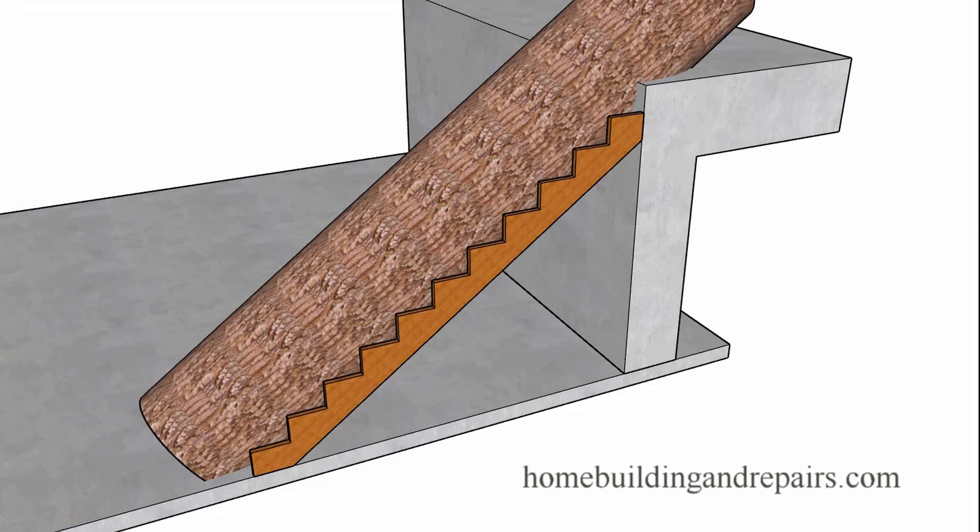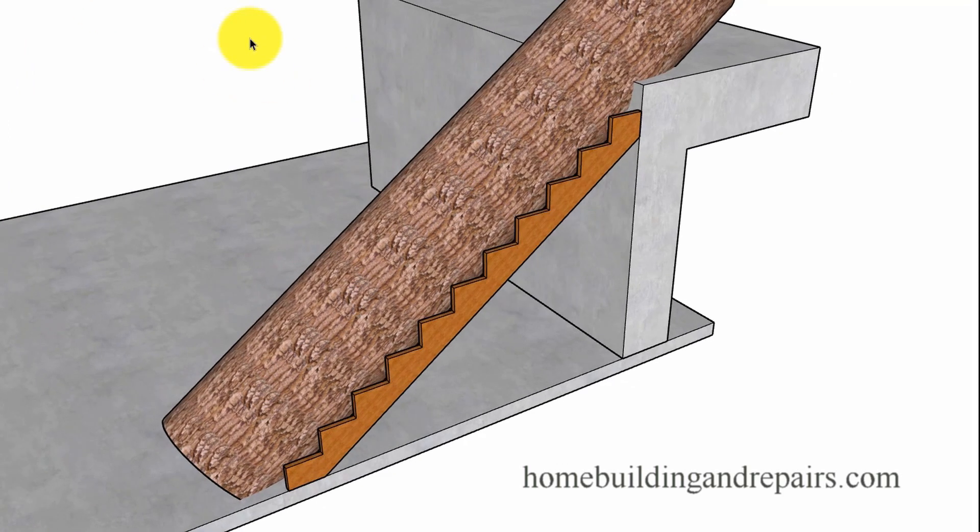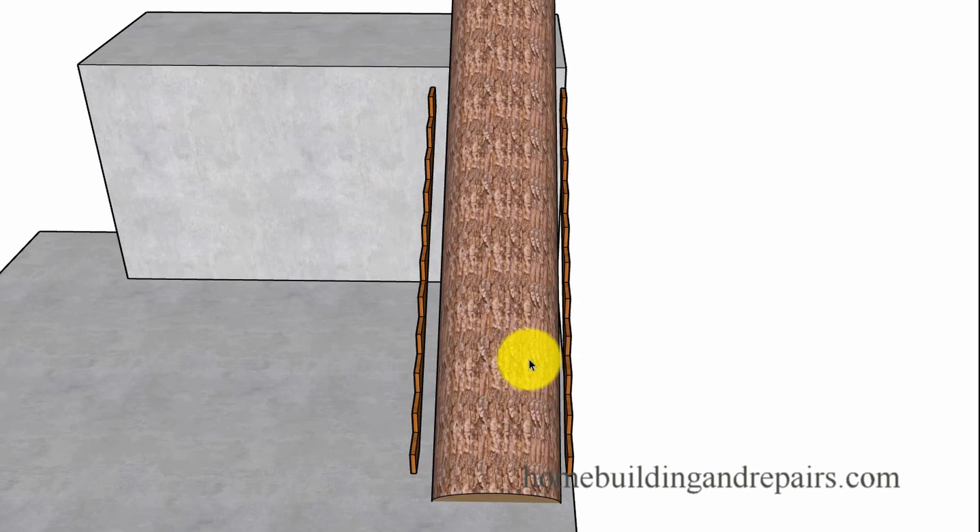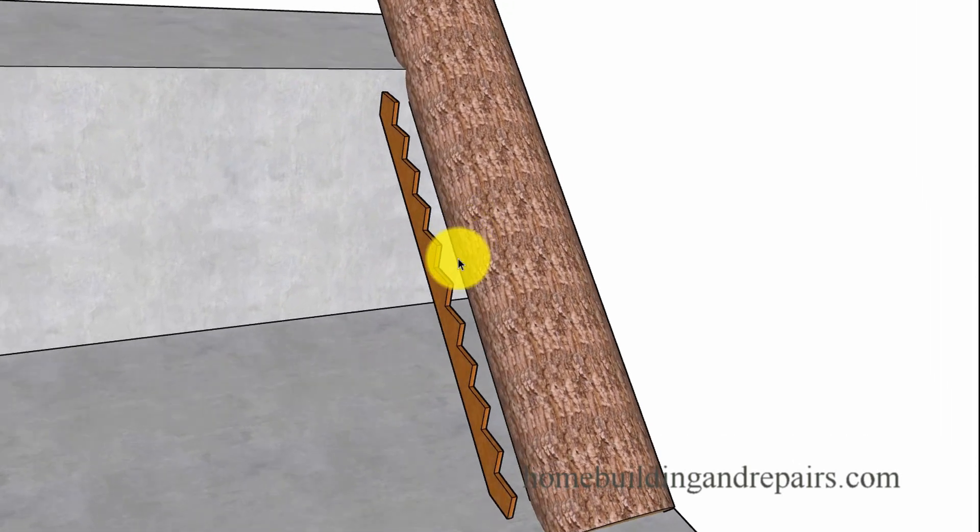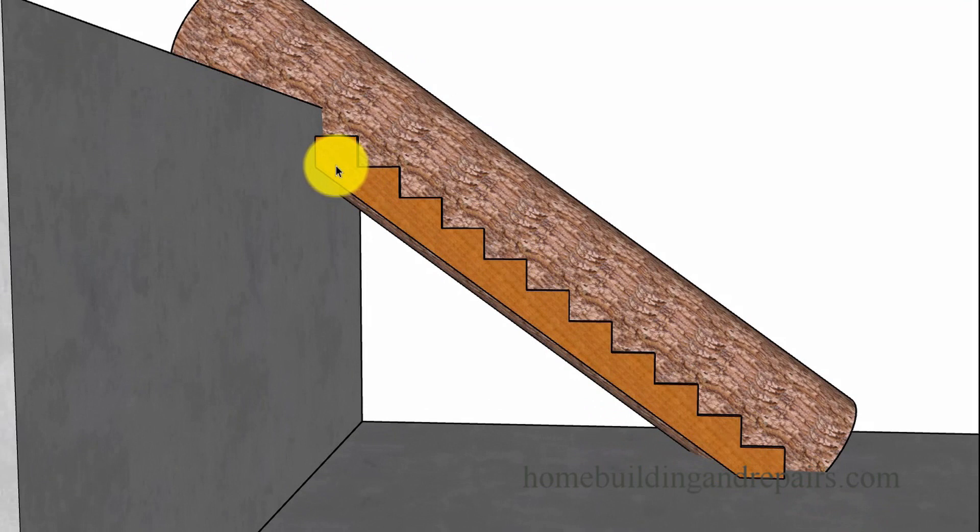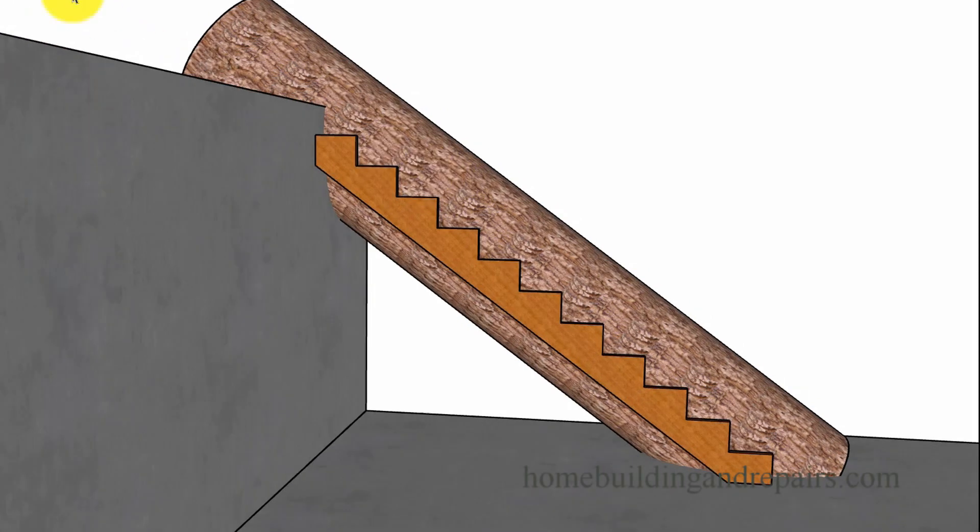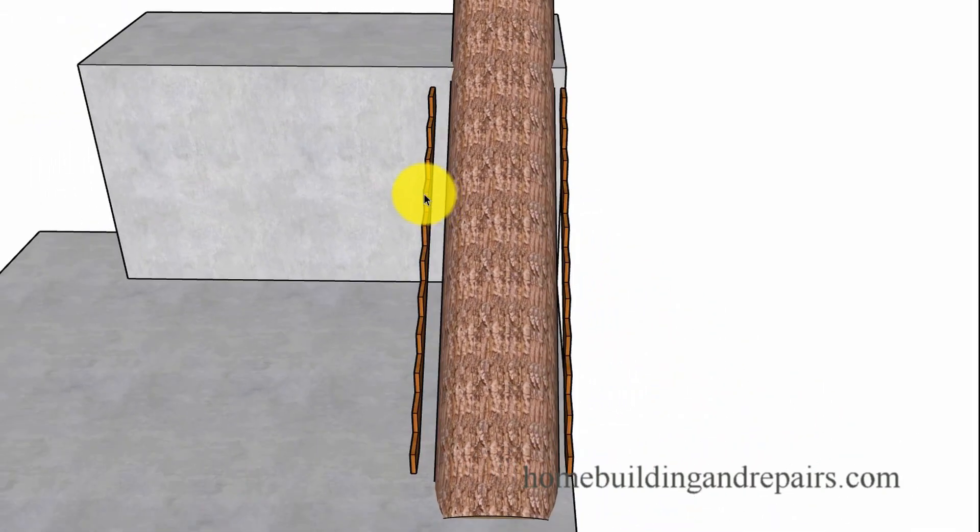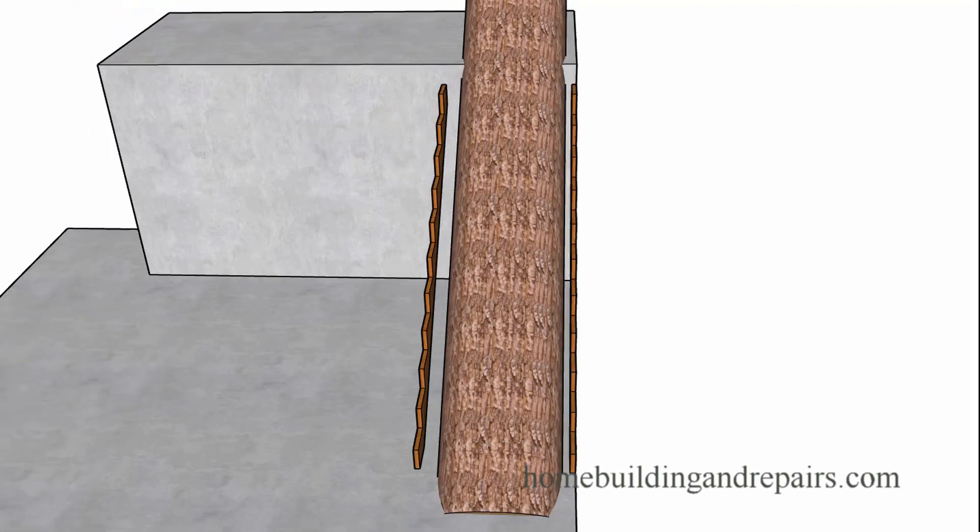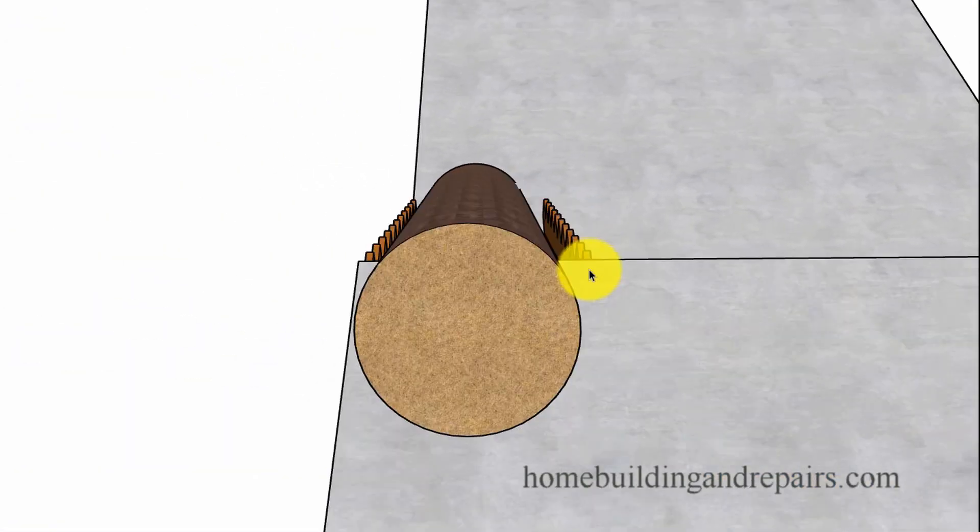Now the first thing I want to do is just kind of put the log in place. This isn't what you're going to be doing, but I just wanted to give you an idea of what the stair stringers are going to be used for as a template. Another thing I'd like to point out is the position of the stringers according to the log is going to be critical. You will need to locate it to where you can get the maximum width for your steps, and that's probably going to be located more in the center of the tree.